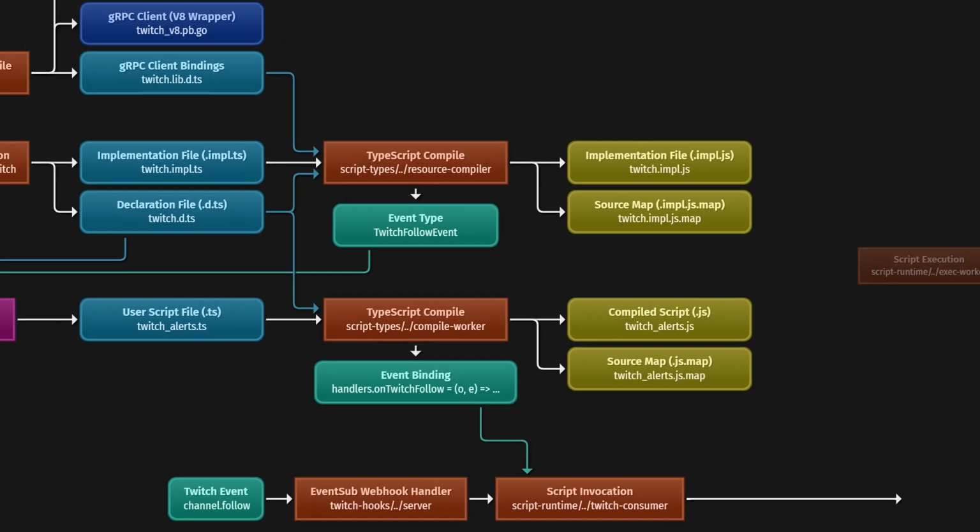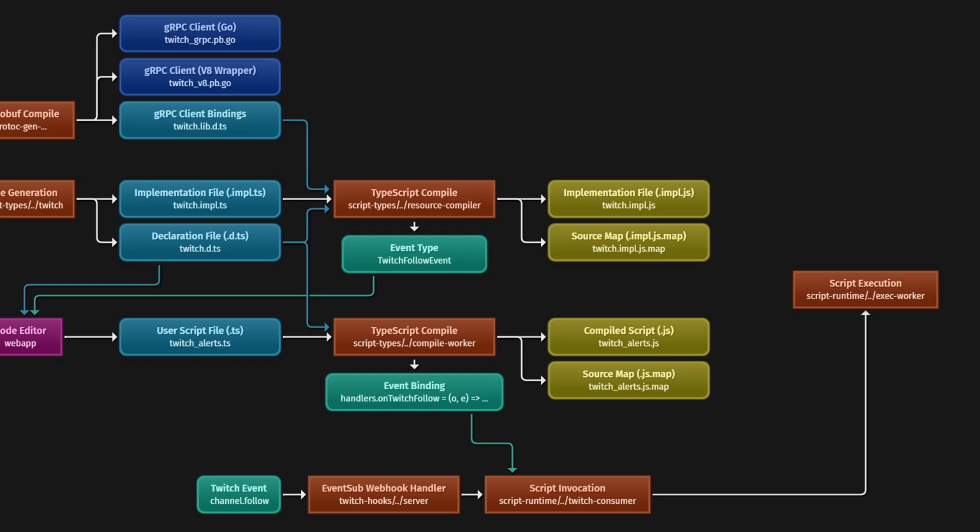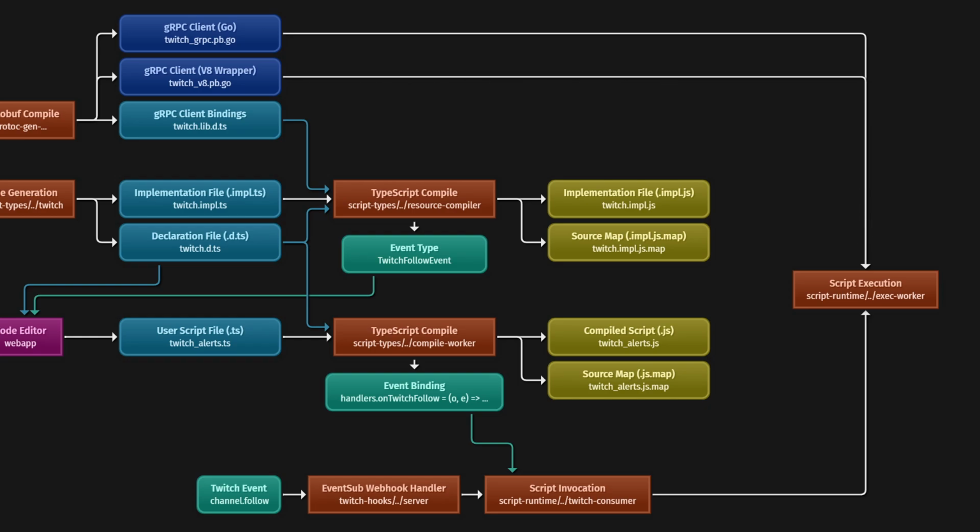After all this setup, this is where we actually start executing the user's scripts. In our script runtime process, we have gRPC clients that let us make requests to other services. We also have a V8 context that allows us to run all of the JavaScript needed to handle the event. Within that V8 context, we initialize JavaScript bindings for all of our gRPC clients. Then we initialize that context with all the code for the relevant organization. That involves executing all our generated implementation files, then executing compiled versions of our user-supplied scripts. Finally, we can set up an event payload and invoke the appropriate event handler function.